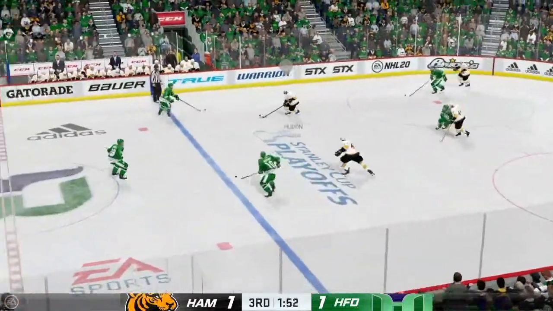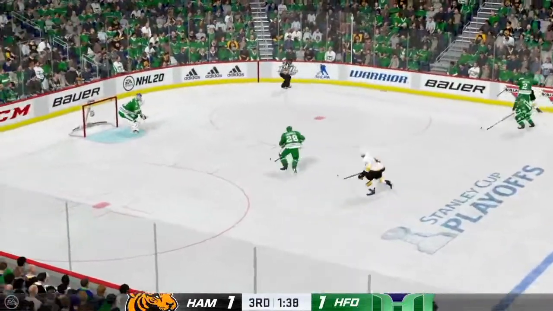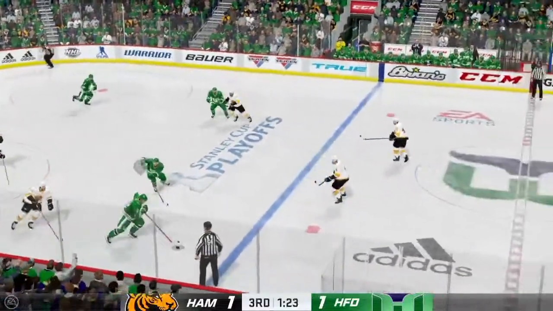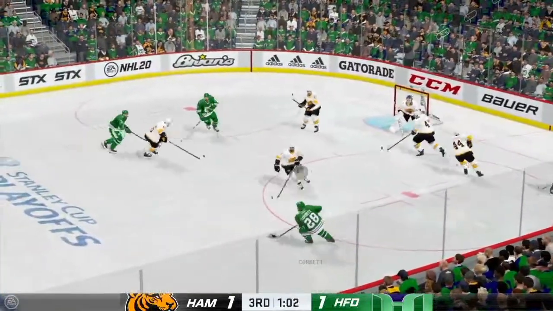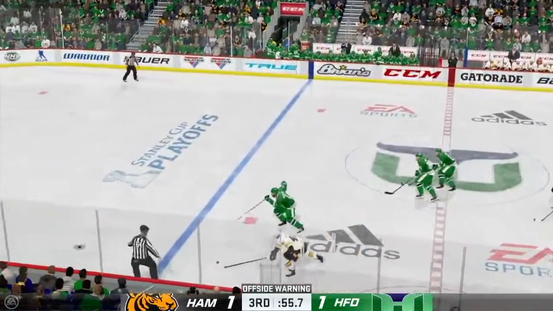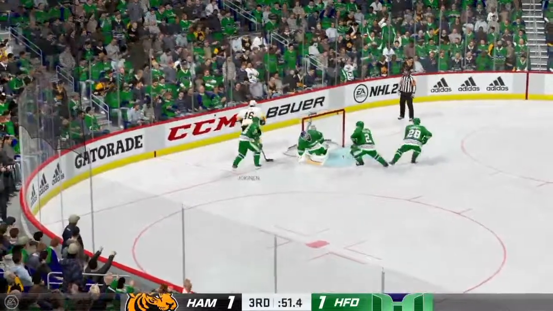Hamilton's got the puck along the wall. Houdon's got it into offensive territory. Works it across to Butler. Through center along the wing. On the attack along the boards. Less than a minute to go now here in regulation. Hamilton's got a hold of it along the wall. And he makes the save.